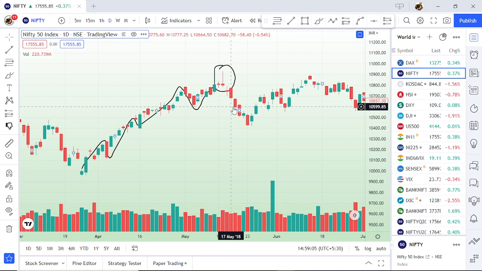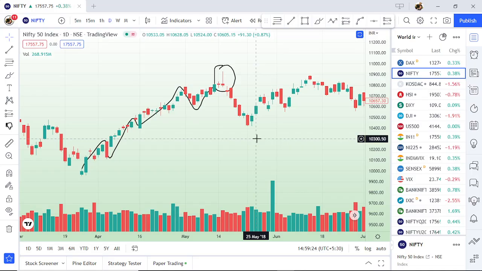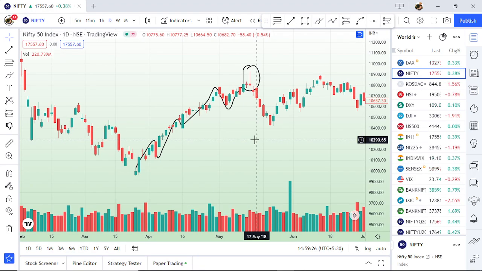First we learned about the doji, where the doji indicates confusion, and the next day's candle is where we take the trade. Here the inverted hammer has indicated that sellers are present, and the next day it fell. See, it went down. So this is about the hammer and inverted hammer. A hammer is usually used when it's in a downtrend and there is a high chance that the market is going to change, right?